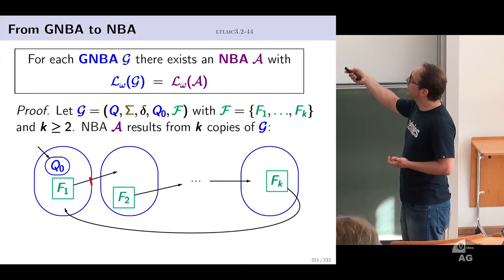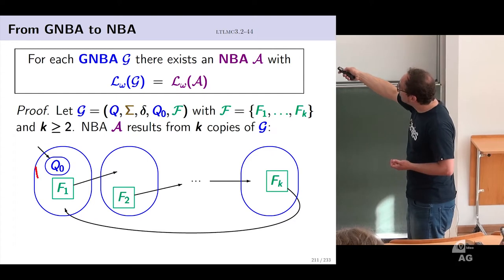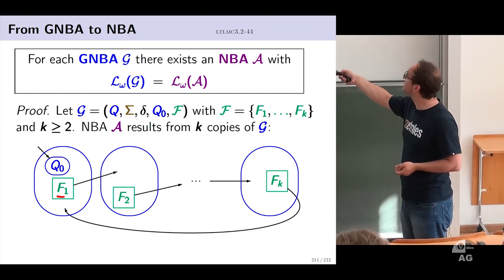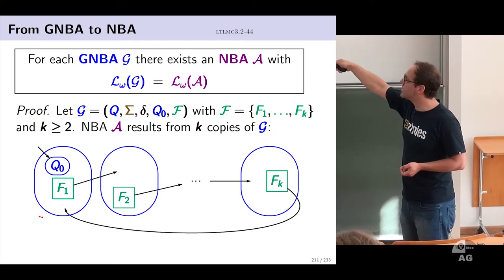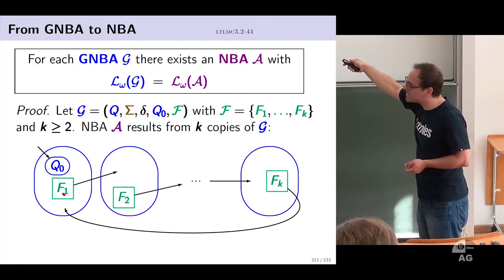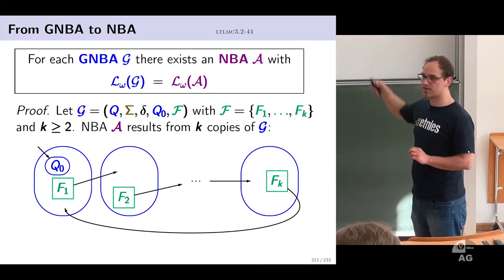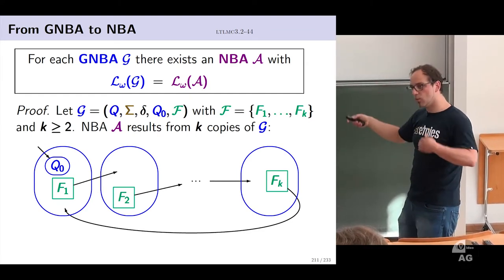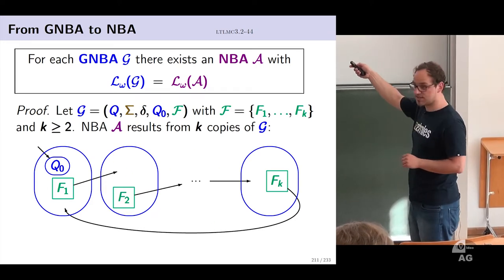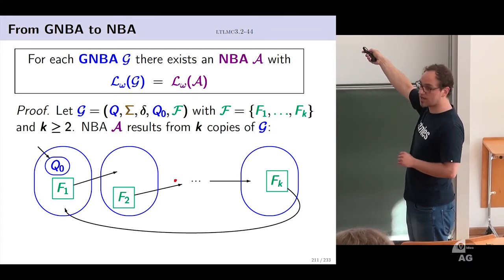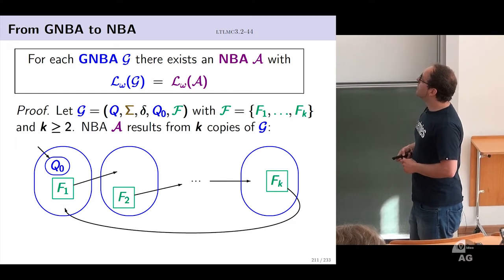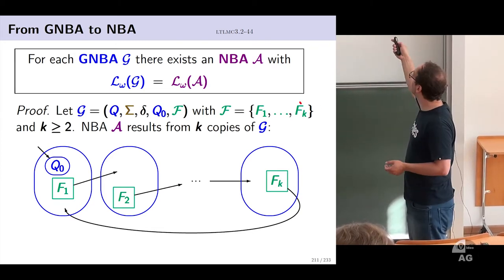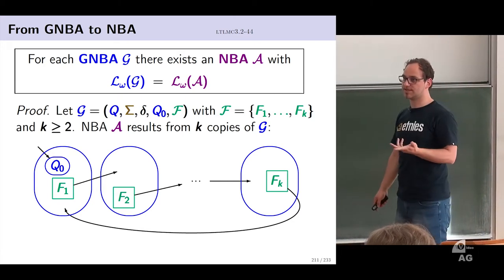And now the idea is to say, in the first copy of our GNBA, we divert all the transitions going out of the accepting states of F1 into the second copy. All other transitions remain in this copy, but as soon as we have seen some state that is accepting with respect to F1, we move to the second copy. And we do the same here, and so on. So what you get is essentially you're always switching the copy one step further once you have seen an accepting state that belongs to this copy. So here you need to see an accepting state from F2 in order to change to the next copy, and so on. And from the last copy, obviously, you don't move forward, but you go back to the first one. So it's to be understood modulo the number of acceptance sets, okay?